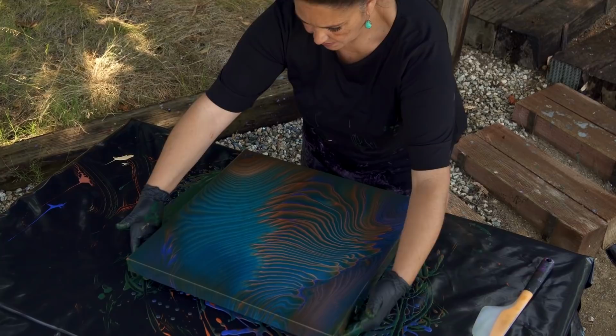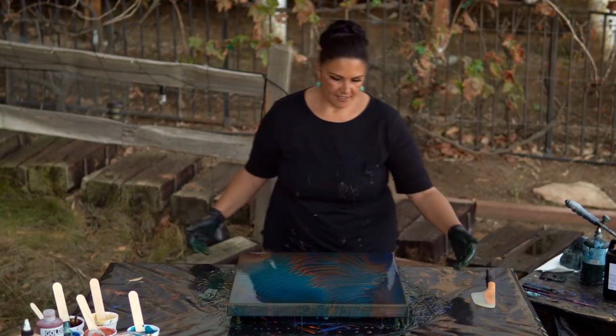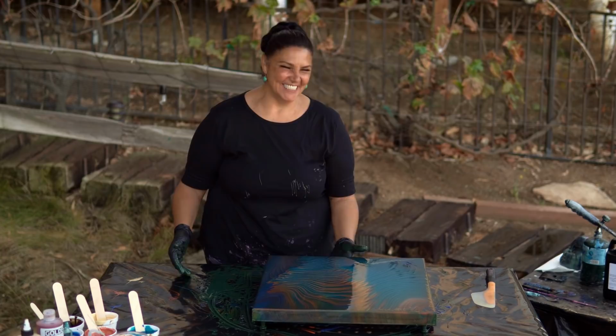I don't know. What do you think, HOA? Pour it again? How's it gonna dry? Because it looks dark. Bitching. Huh? It looks bitching. Bitchin'? Really? A nostalgic awesome.